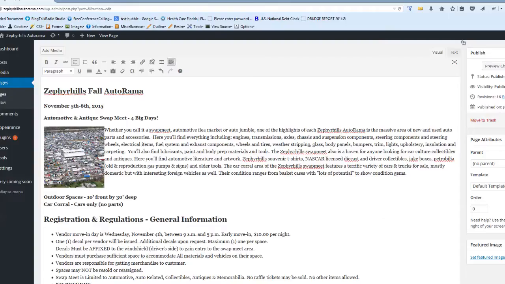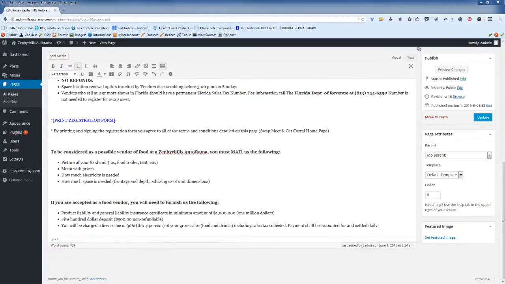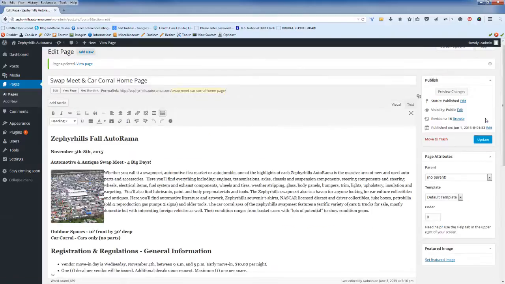That way you can edit it much like you would with any other editor. You can update your pages, anything that you put in there. If you want to correct something, add a date, or change some text, you can replace it in here, and then once you're done updating, you go up to the right side over here and click update. Let's back out a little bit. The update is over here. Any changes that you make, you always have to make sure that you update them. You click update, and then you'll see that it's been saved.